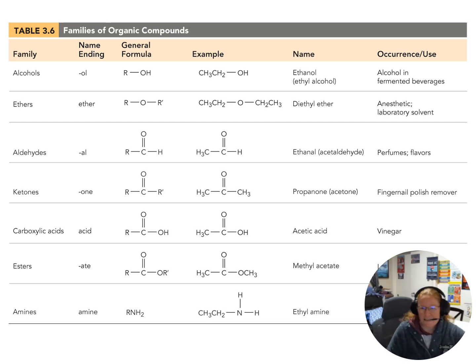All right, and then here is just a sampling of some of the other functional groups that you'll see. If you see R and R prime, that's just saying that this functional group is in the middle of stuff with other carbons or other things on the sides of them. Or if you see RCOH, that R could be anything. It could be a 2 carbon chain, a 3 carbon chain, whatever. So the R is just representative of this functional group is hooked to something. When you see R and R prime, that's indicative that this functional group is hooked to something on one side and hooked to something different on the other side. Okay, so that's what the R means.